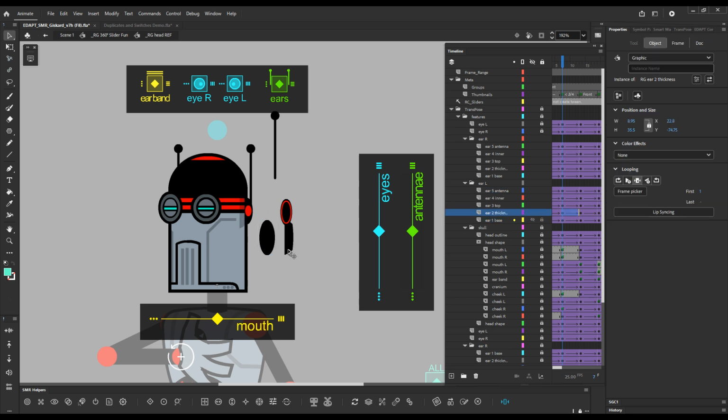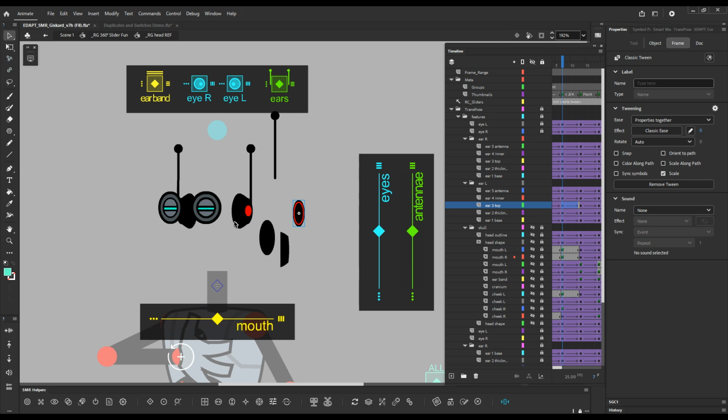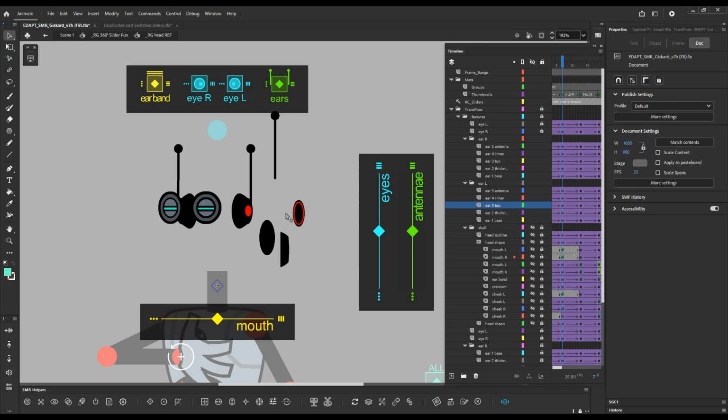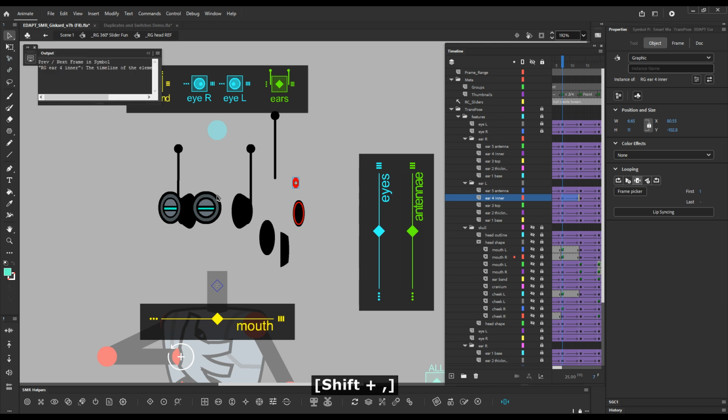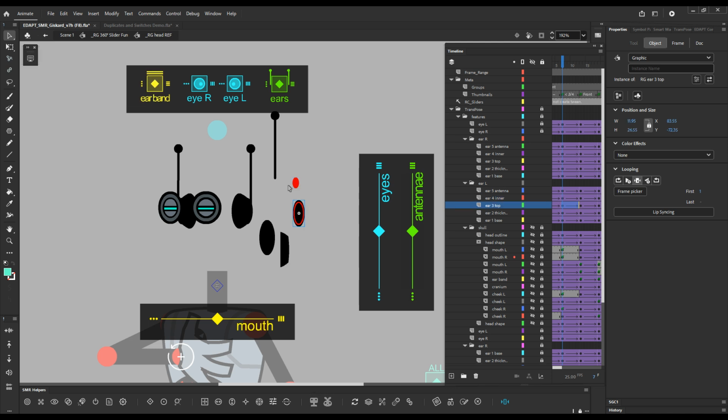These are our duplicates, and these are the originals. So this element here to appear behind actually is set to another frame.